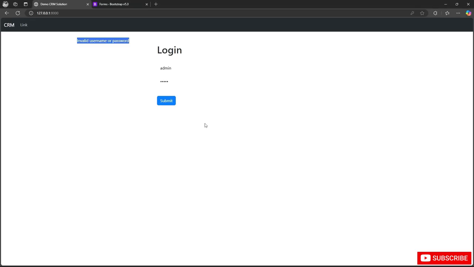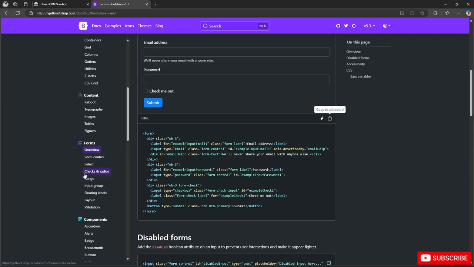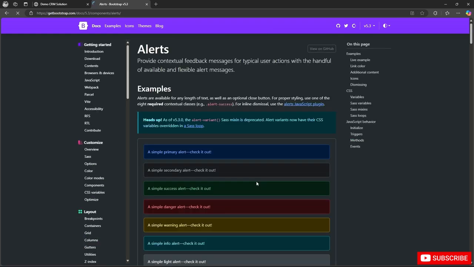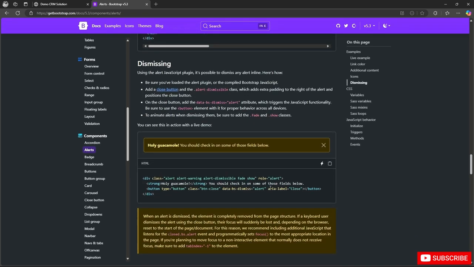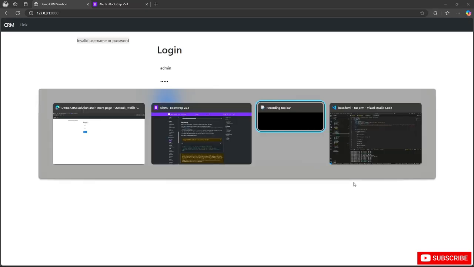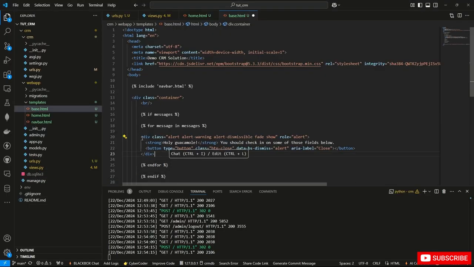Now let's try to give our alert message a little more of a professional look. Again, we'll use Bootstrap to help us with this. From the Bootstrap doc link, click on the alert menu inside the component. I want to use this component. So let's copy this code base, and let's replace this message tag and paste it here. Let's delete this entire line that says holy guacamole and replace it with the message tag.